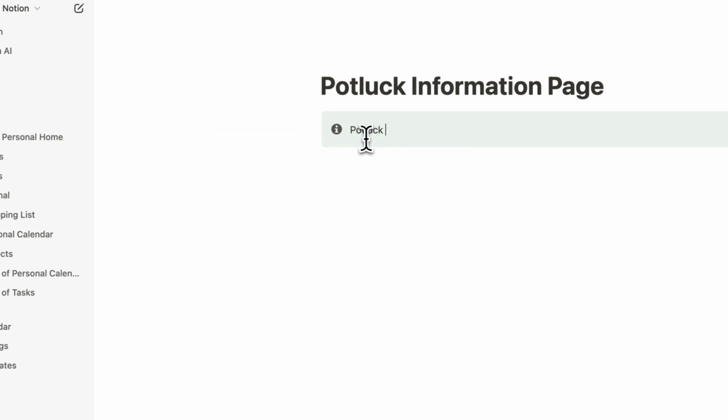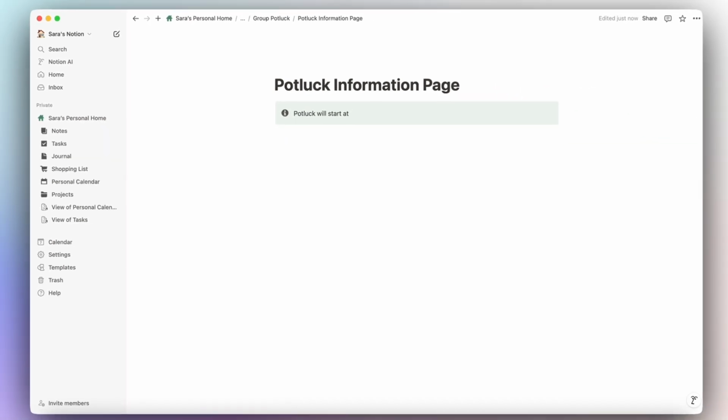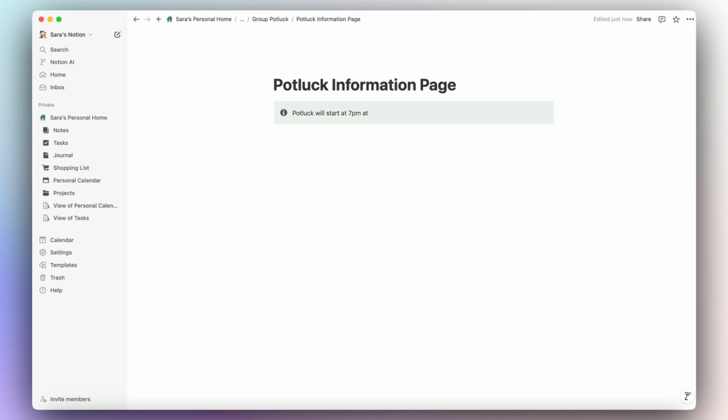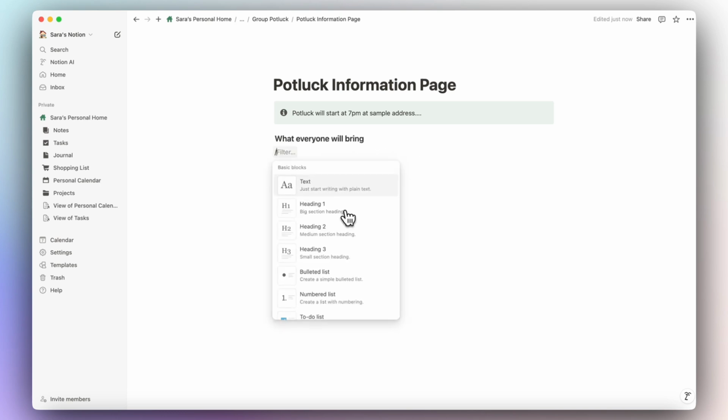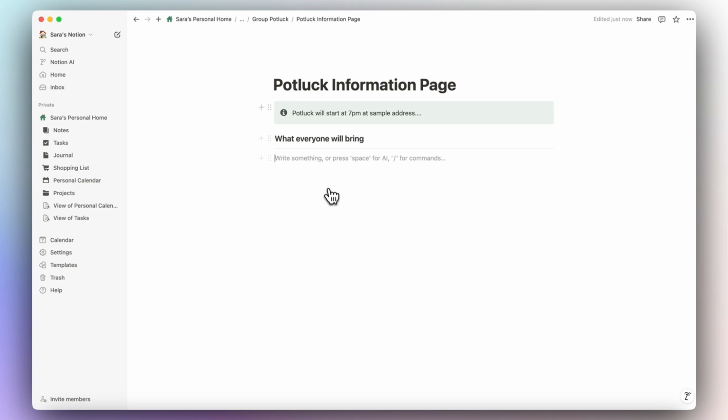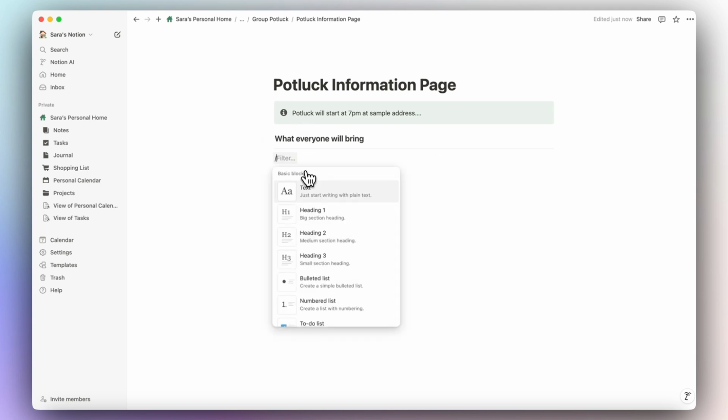So potluck will start at 7 p.m. at sample address, etc. So you could have some information here. Then the next thing is /heading 3, what everyone will bring, /divider. And here you can share the list of items that people have decided to bring.